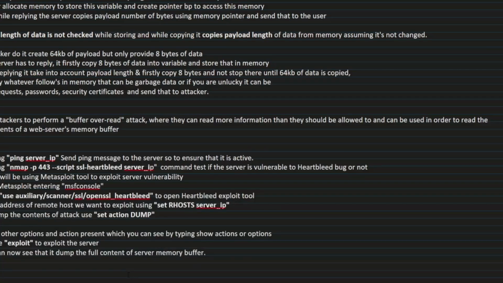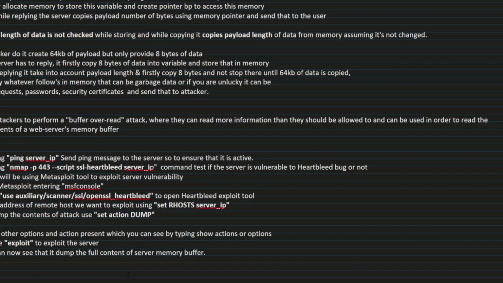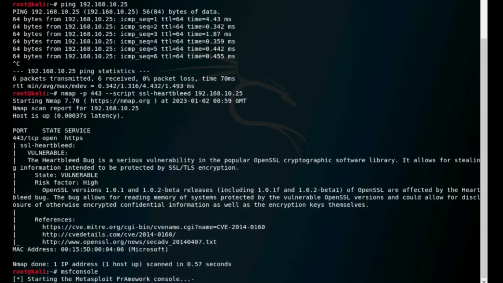Now what is the next step in the lab? We will be using Metasploit, so we will enter msfconsole. Here it is taking time to load the Metasploit tool.